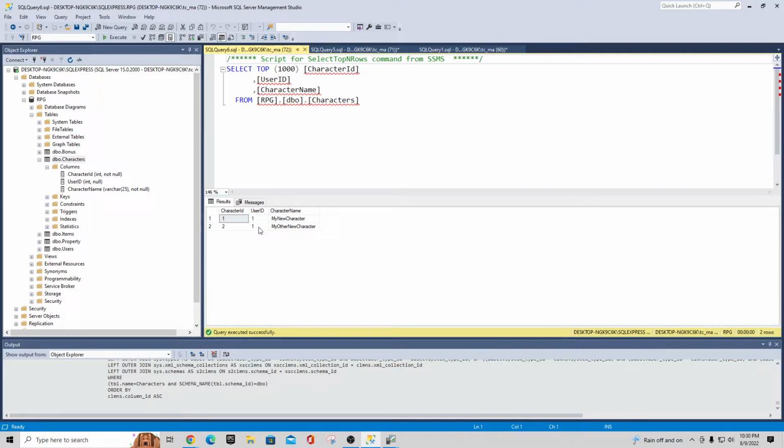And this user, you could specify this user could never have two characters named the same way or whatever. But those are rules that you can put in place on your side. So all we're doing is just storing a reference in here. This is what makes these relational databases.